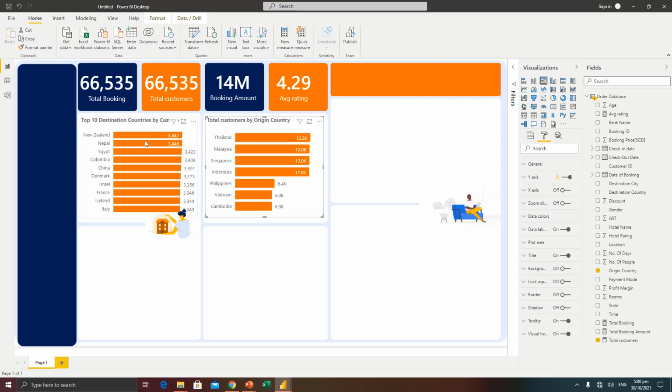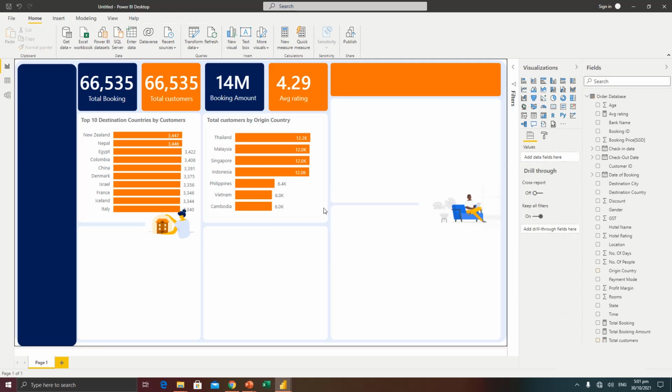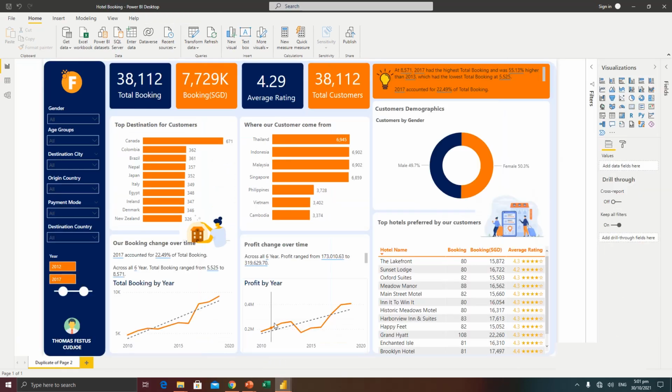So these are some of the techniques that you can use to come up with a dashboard quickly, because in the corporate environment we don't have all the time to do all these things. So you have to find a way you can speed up your data analysis and data visualization. Okay, and these are some of the things that you can apply when you are designing your dashboard. Now let's take a look at our sample dashboard.